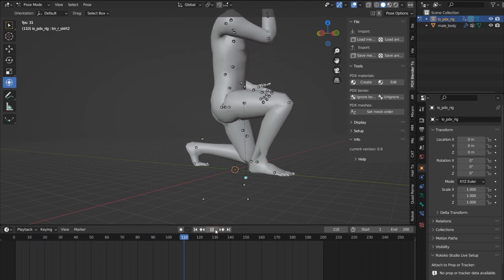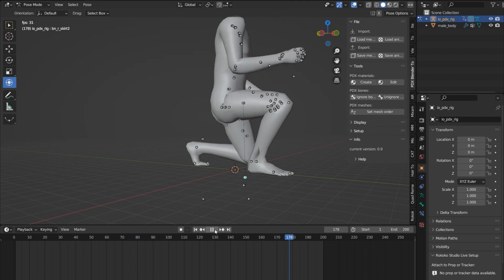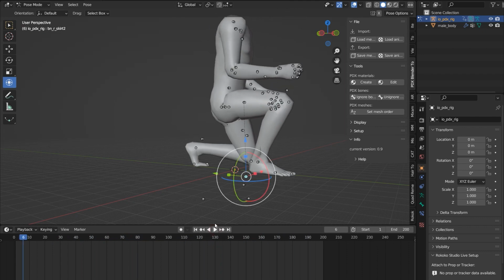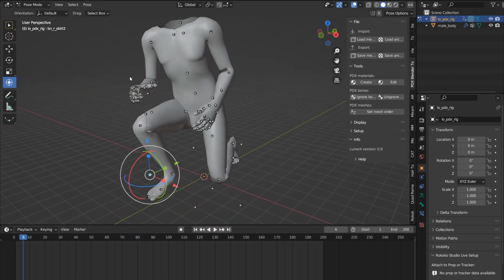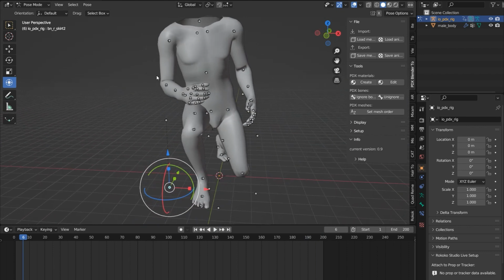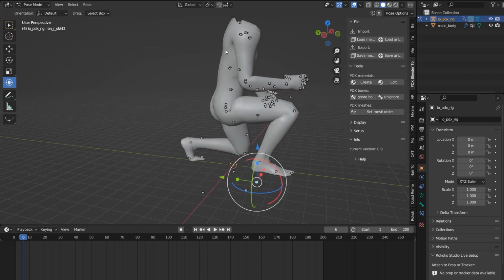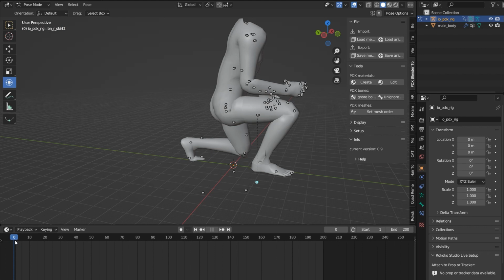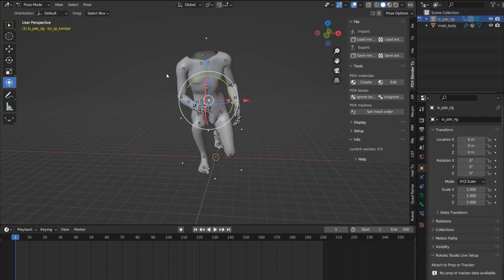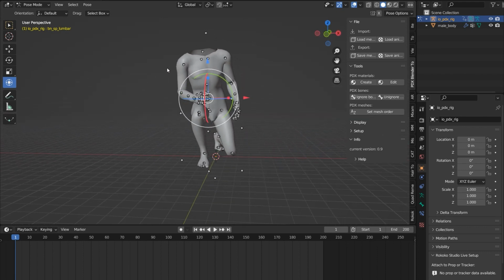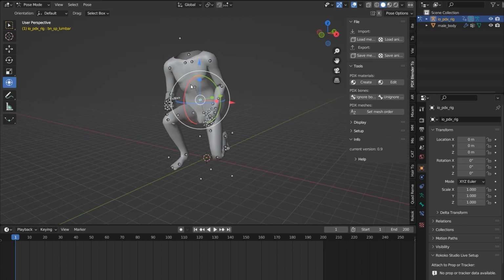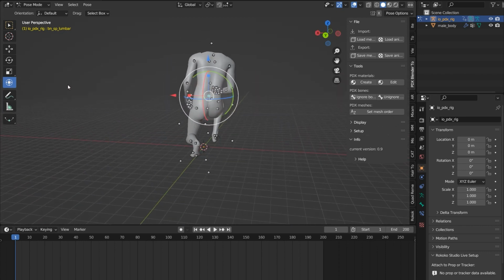So now I'm taking a look at the animation to see if there's any improvements that I can make. Right off the bat, I noticed that the torso does not look correct, and neither does the right hip. So I go through the process of correcting where I believe the hip should be. I'm going to correct everything on frame 1. Don't forget to do that. So I'm going to select the spine, in this case the lumbar. You'll be able to tell what bone you're selecting because it's in the top left, highlighted in yellow.